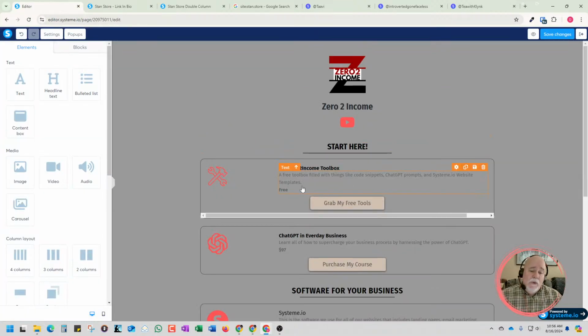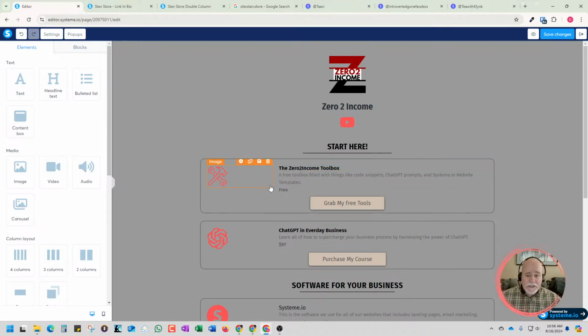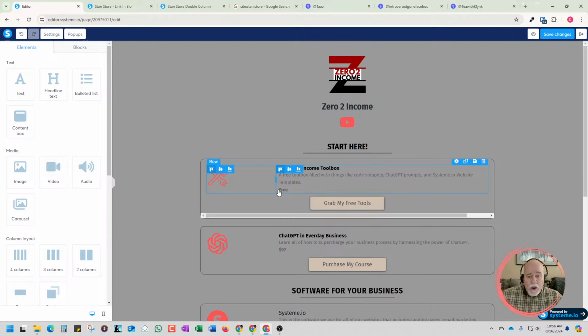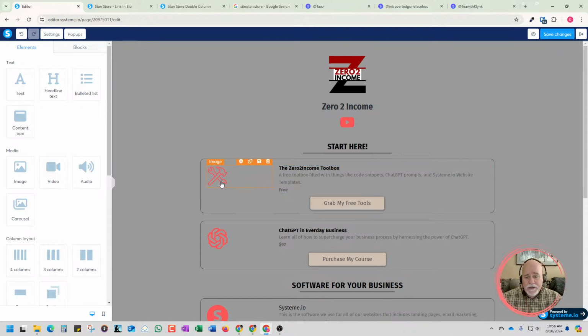Now, part of the reason that this live is going to be as long as it is, I really want to walk everybody through all the little tricks to some of this stuff. What you'll see here, this image is an SVG. The reason that I'm using an SVG is, if I remember correctly, I'm not a super pro at all this stuff. I'm not a digital designer. I know that's not a graphic designer. I'm not a graphic designer. I know enough to be dangerous.